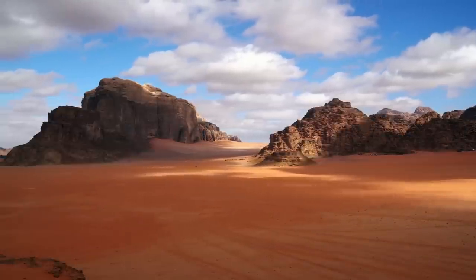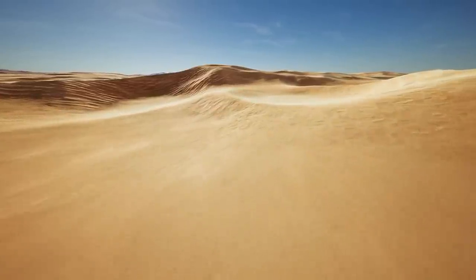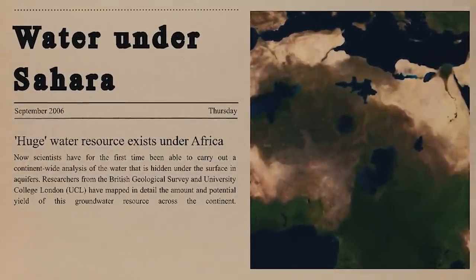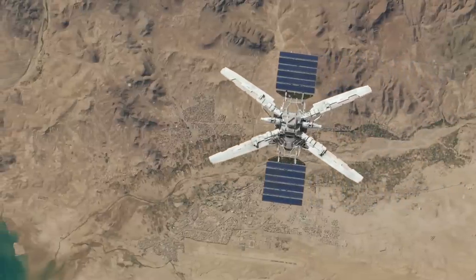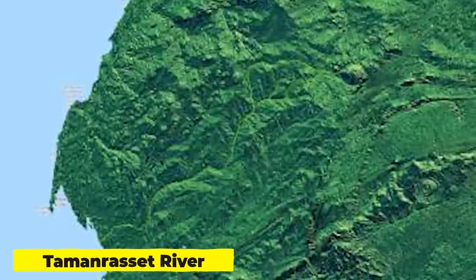There hasn't always been a Sahara desert. The boundaries of the sands have moved over millions of years as the climate altered. According to research, the Sahara served as the source of what used to be the world's 12th largest drainage basin. When a river-carved underwater canyon was found off the coast of Mauritania, the remnants of the river became apparent. A satellite provided final verification of the missing river's existence, and the river is now known as the Tamanrassit River, a body of water that may have dried up barely 5,000 years ago.